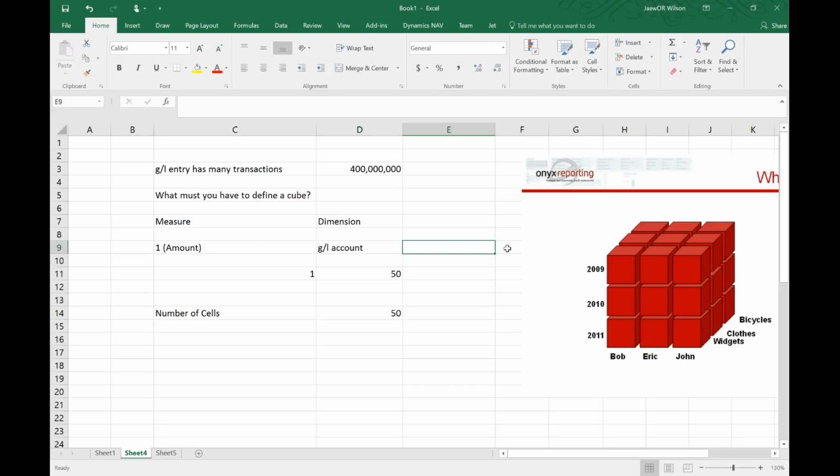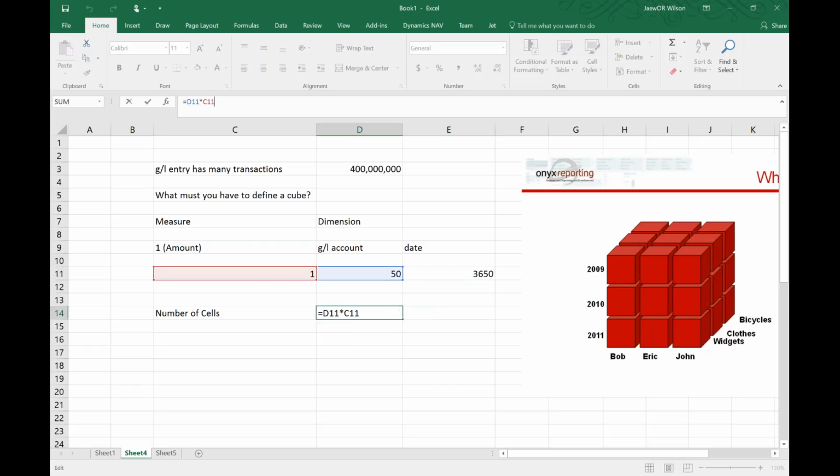So if you expand your cube to include a date dimension, let's say there are 365 days in a year and you've got 10 years' worth of data, you now have 3,650 unique date values. So how many cells do I have now? Well, now I've got 1 times 50 times 3,650.